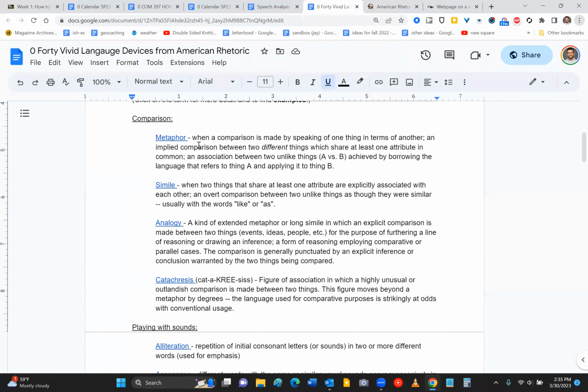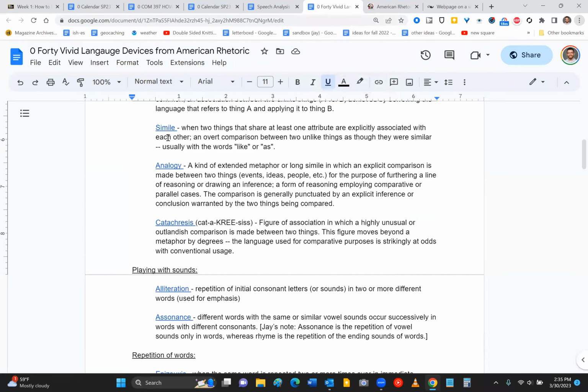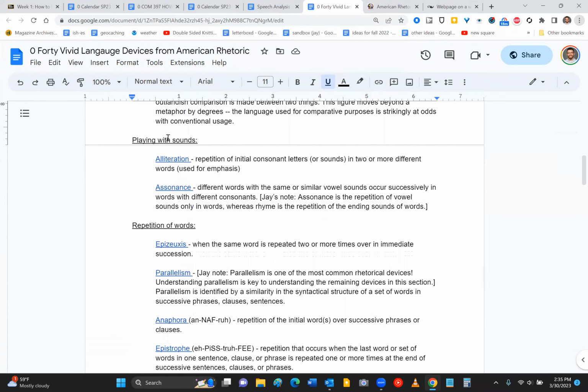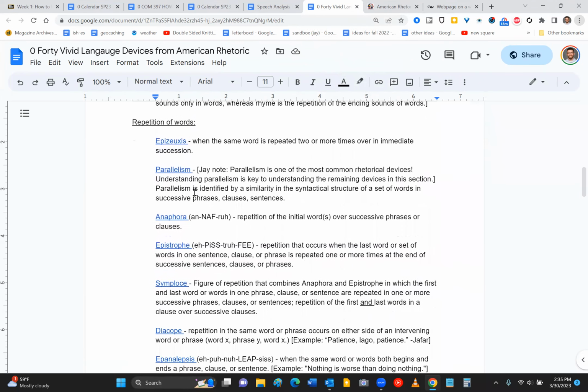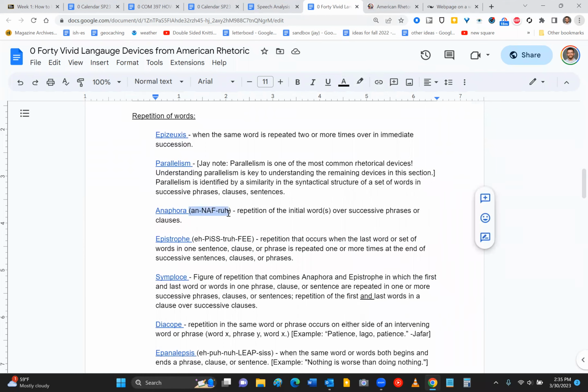So in my page that I've linked to, I have all of those same vivid language devices from that website, but I've categorized them according to what they do. I've got the definition of the device if you want to learn some new devices. Also a pronunciation guide, so that you can learn some new vocabulary words.